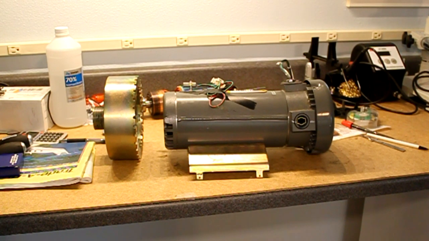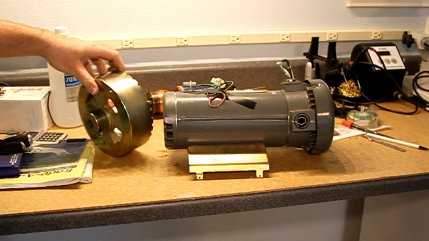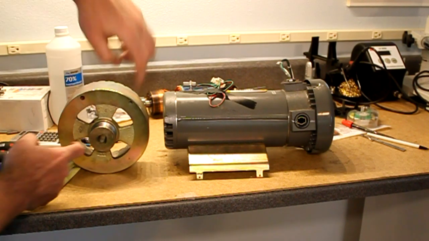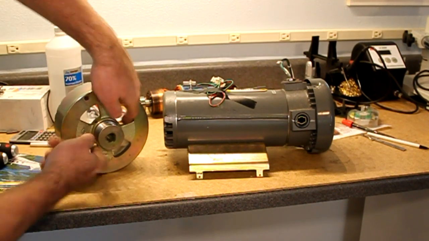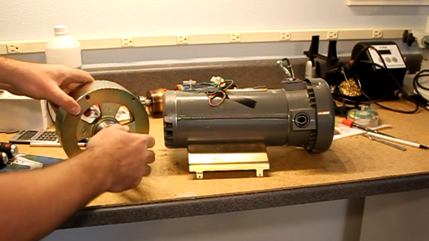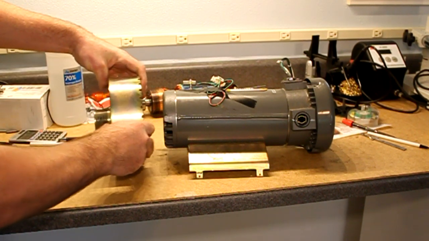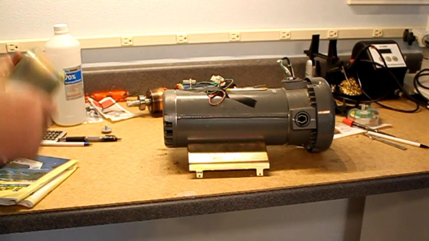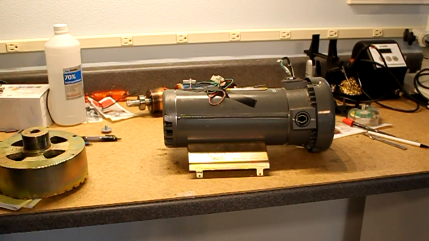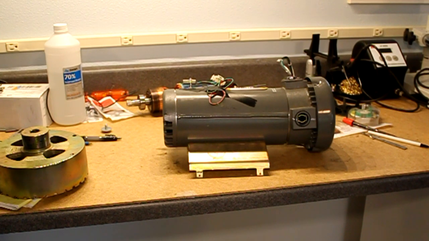You can get a gear puller at Harbor Freight or Sears. The gear puller's got some claws that come out and you can grab it, and then it's got a thing that you crank down in the middle and it will pull the flywheel off. The flywheel is quite heavy. That was probably the most difficult part of this to get apart.